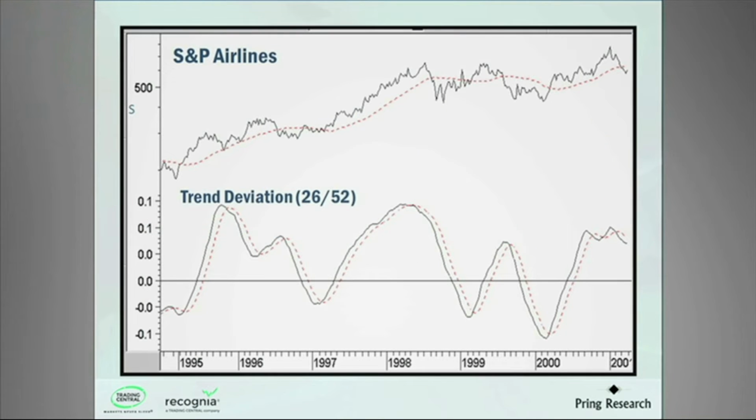Sometimes it's nice to take a longer time span to get a smoother series and use the moving average crossovers as buy and sell momentum alerts. This chart literally takes us on that course with the S&P Airline Index. The actual trend deviation series is calculated by taking a 26-week moving average of the closing price divided by a 52-week moving average, hence the 26/52 contained in the brackets. The second series, that is the red dashed line, is simply a 10-week moving average of the first.